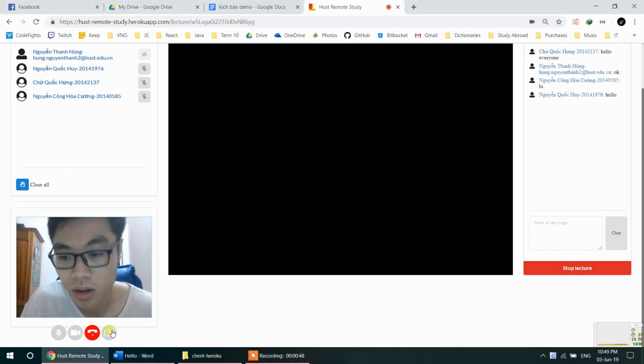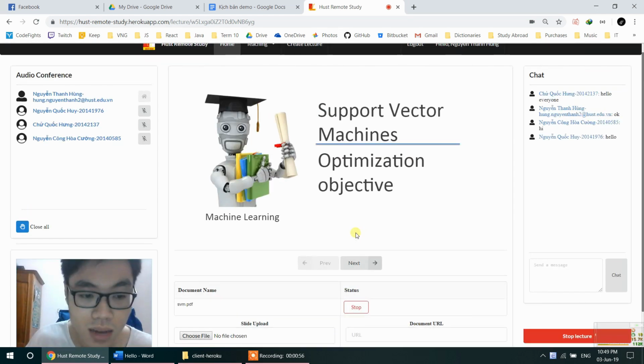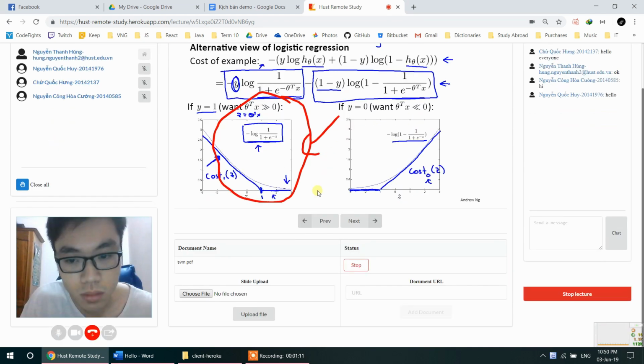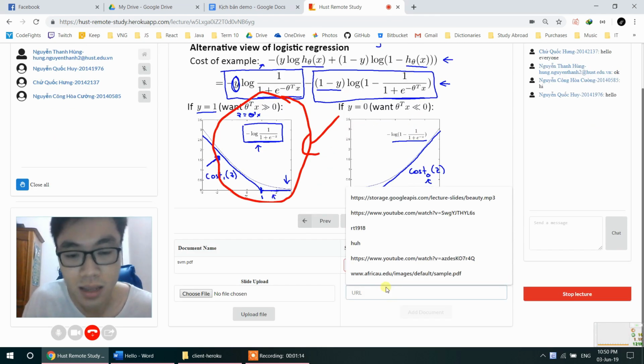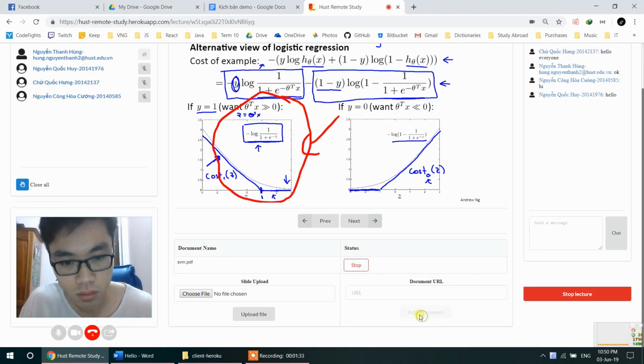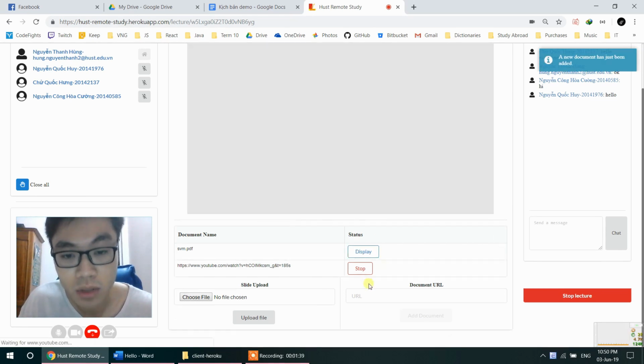I will stop sharing my screen now, and I'm going to demo the slide area. It's designed to display teaching material to the students. I can show a normal slide like this, and also I can draw on the slide. I can add some YouTube video, for example. And every action I perform here will be synchronized between different clients.